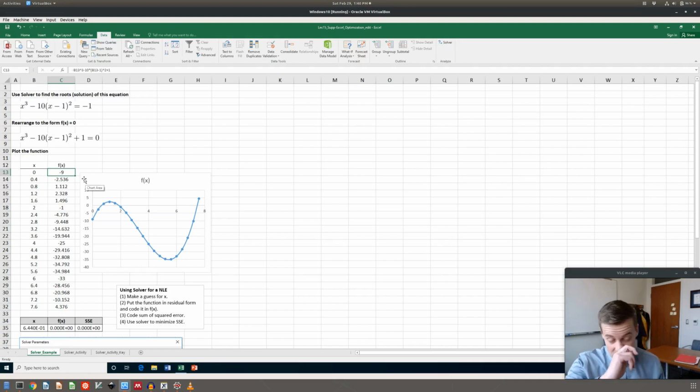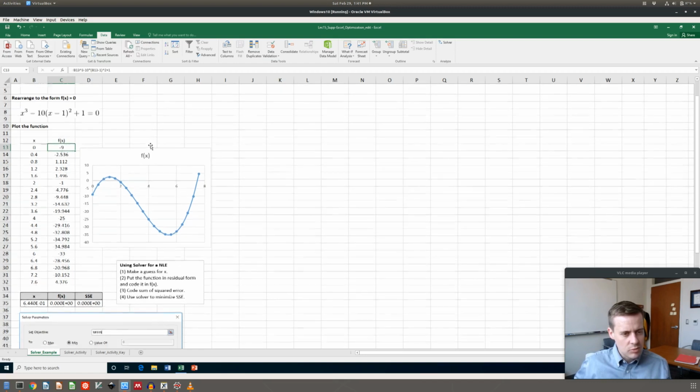So the same that we had to do for root finding, it's also very valuable to write things in the residual form, because we're going to want to have a cost function that we can minimize, and so we're going to also square this f of x to be our cost function, and so we want that to be equal to 0. So I have this equation here in residual form typed in here, so x cubed minus 10 (x minus 1) squared plus 1. The minus 1 comes over and I get plus 1. And I just make a little plot of that so that we can see where the different roots are.